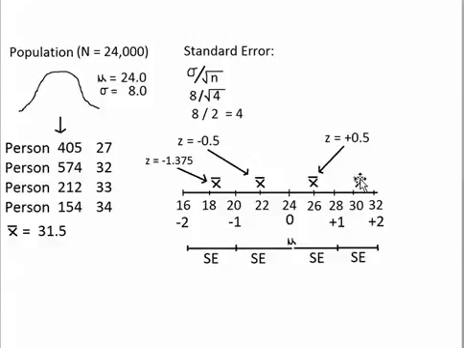Let's use the z-score formula to find out what the z-score of this sample mean equals exactly. So we're going to plug in our sample mean of 31.5 into the formula, and these 3 numbers will stay the same. And the formula says that our sample mean has a z-score of 1.875, which is somewhat close to 1.5.